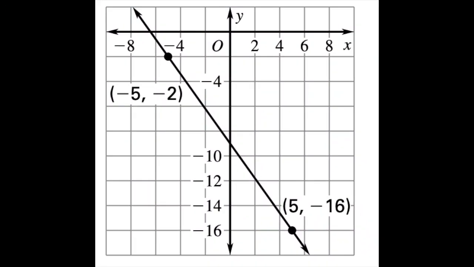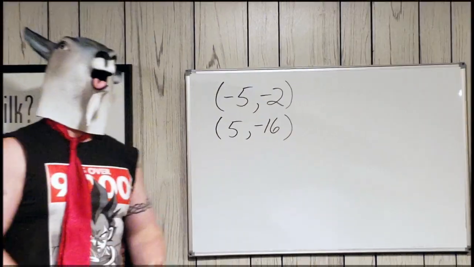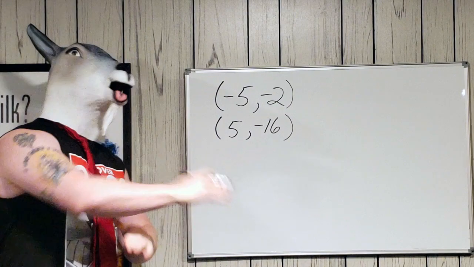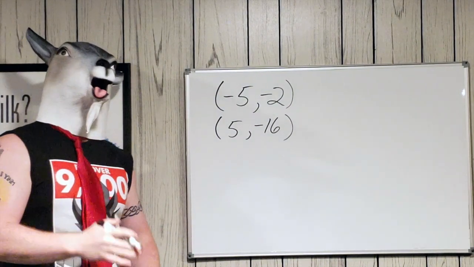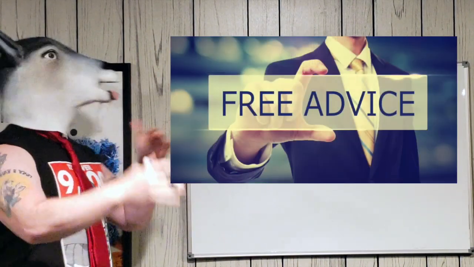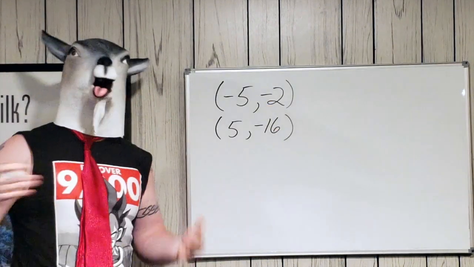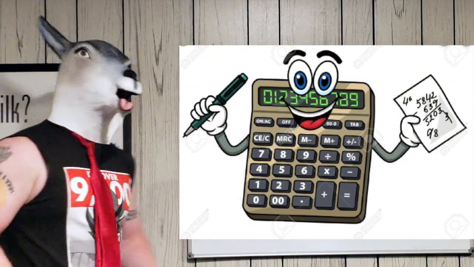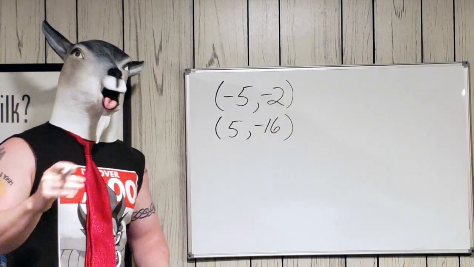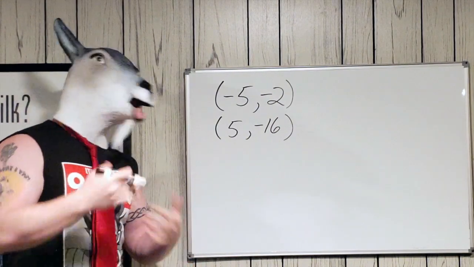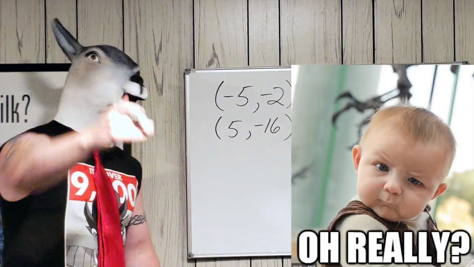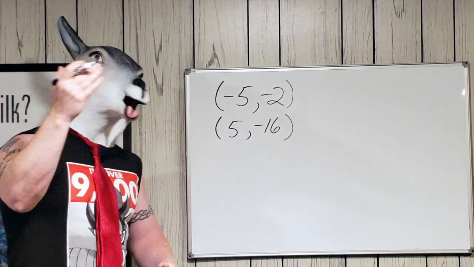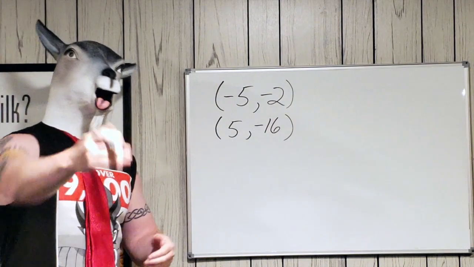All right, let's take a look at another one. This time, we got some things with some negative numbers. Listen, I'm going to give you some advice. We're doing slope here. We're not learning how to add and subtract negative and positive numbers. There's no shame in the game, baby. You put this stuff right in the calculator. You don't think twice about it. Now, if you want to learn how to do this stuff, I got a video for you. Just go to the channel, check it out, and make it straight easy. But for today, pop it in the calculator, save yourself some heartache.